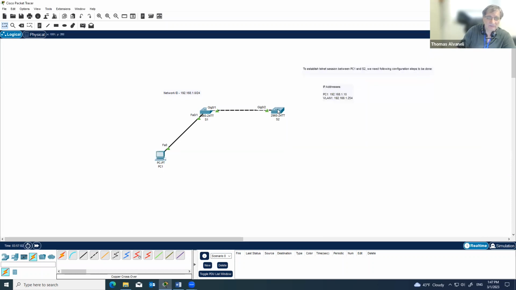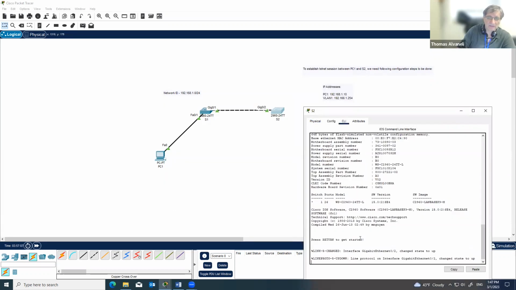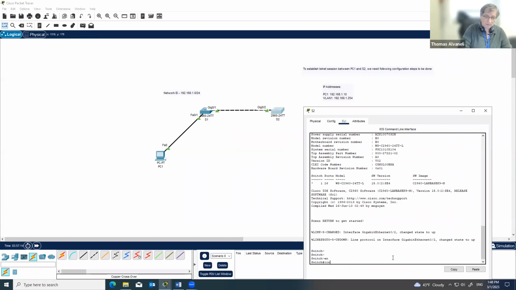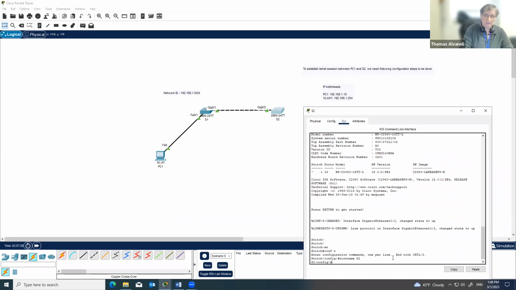Now let's jump to this switch to assign an IP address. Okay, command line interface, enable, global configuration mode, typing config terminal, to change the host name to S2. And now to assign an IP address to the VLAN 1 interface, we have to go on the VLAN 1 interface, typing interface VLAN 1.